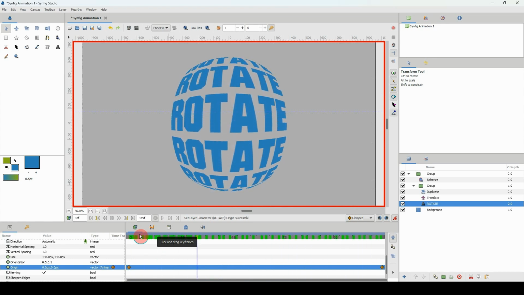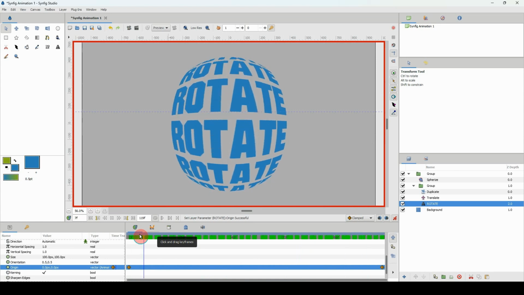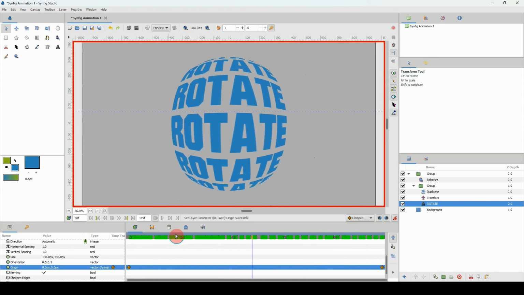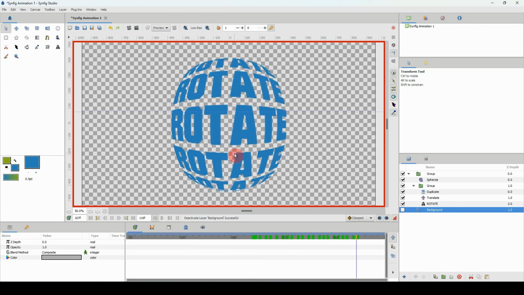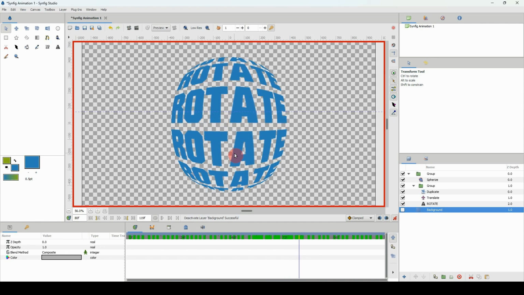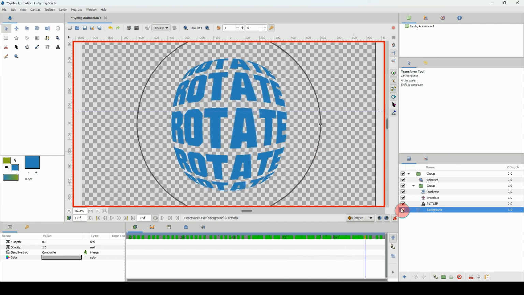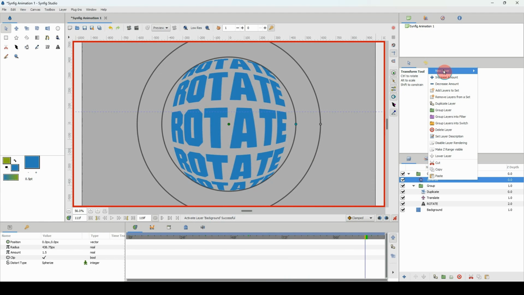And now we are seeing our rotation text, and it's almost perfect, right? But that can work. So now you can turn off the background and export this and put it in any program that you want, any video editor, and utilize it there, or you can use it from here.